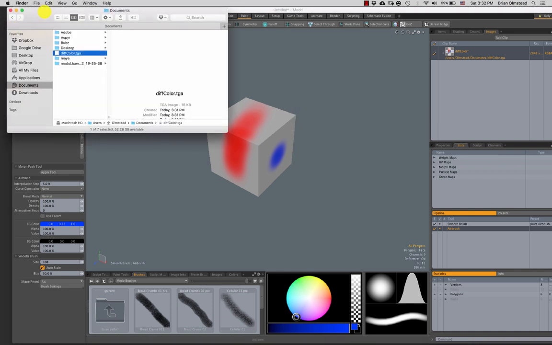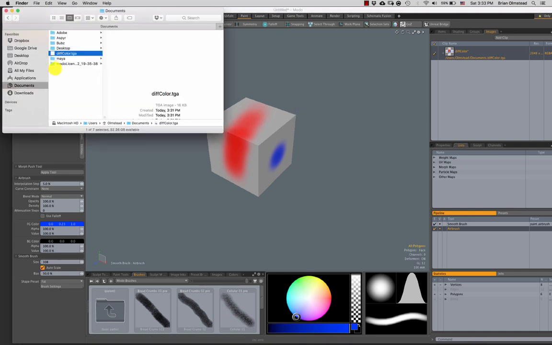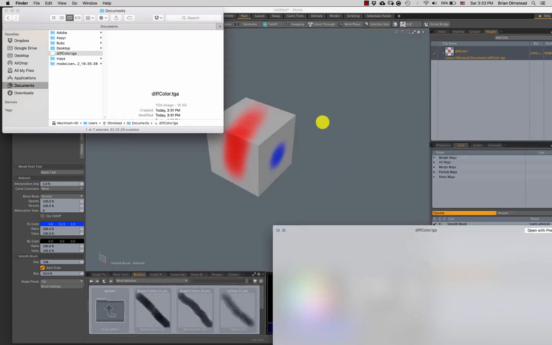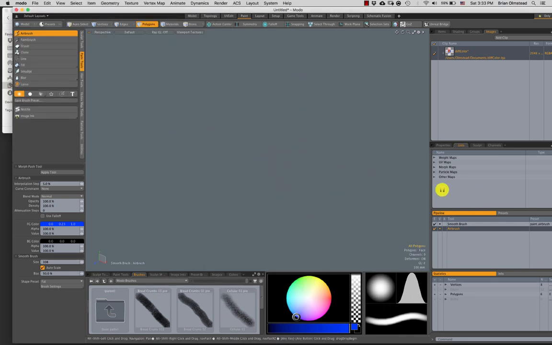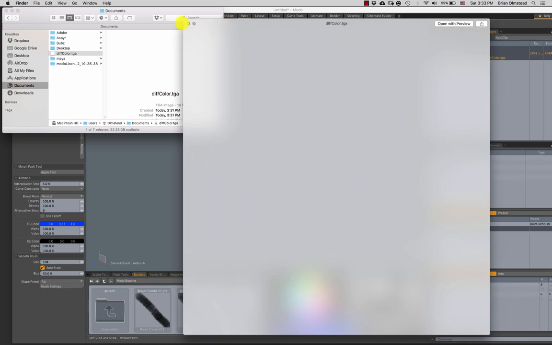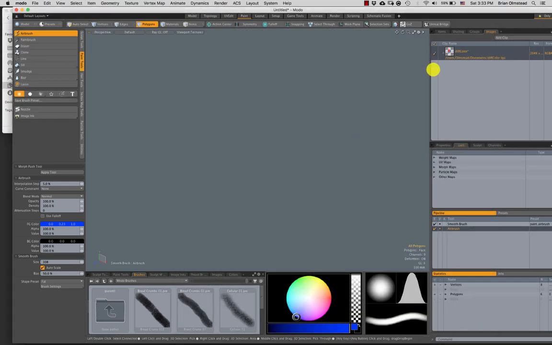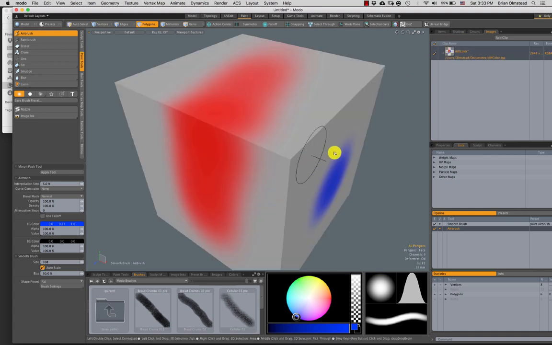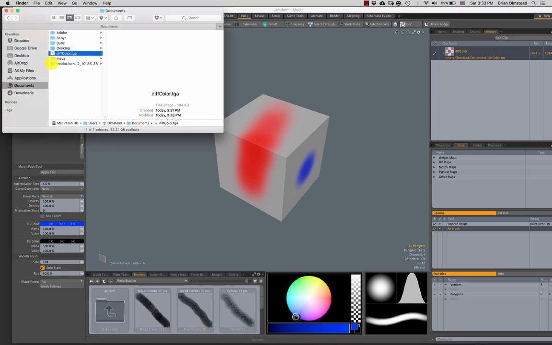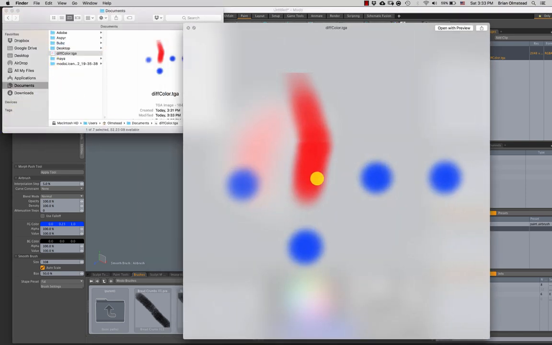But if I go over here and look, I have this image. So let's look at this in preview. So hit spacebar, it comes up, and you can see the red because it's kind of shining through from there. So let's move this guy out of the way so it's not influencing anything. So now hit spacebar, you can see this comes in and it's an empty image. So what that tells me is even though this has color on it, it hasn't been saved yet. So let's right click on this image. Again, we're on this image tab, hit save. It saves. Let's go back over here and look. So grab our image, hit spacebar. Now you can see this is coming up. So we have our red here, we have our blue dots.